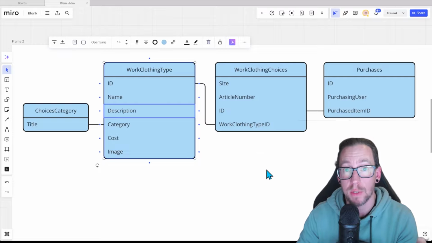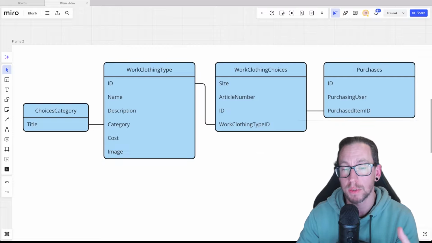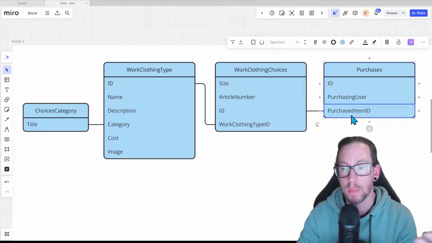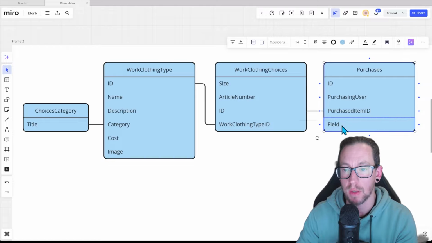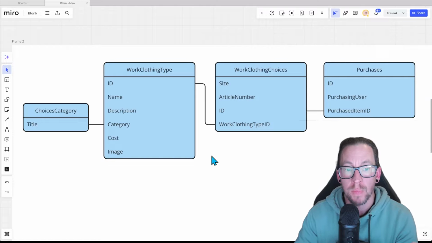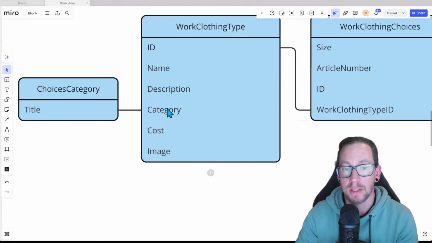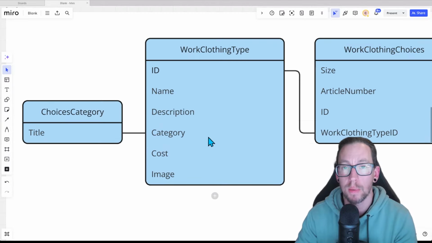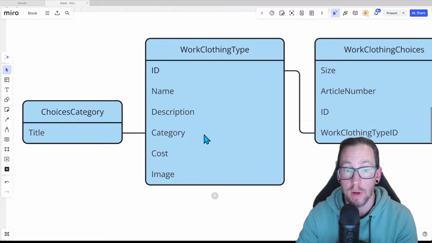Now I've added a couple of extra tables here. We've got purchases because once the items are purchased, we want these items to be copied over into a purchase. We want to know who purchased them, maybe give it a purchase item ID. We will give it a purchasing item ID, but maybe we could also give it like an invoice ID or something. We don't need to worry about that for now. The other thing I've also done just to show how we can scale out what I did is category here. I was just typing it in. I was just adding it to each of the items as I created them.